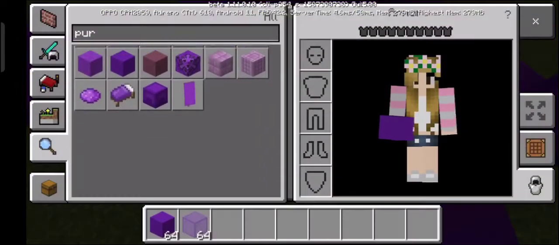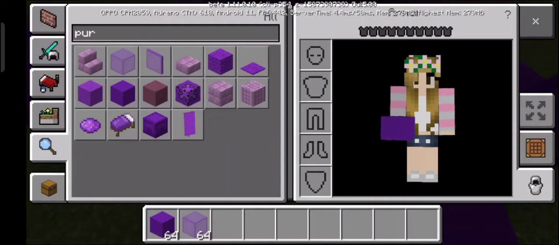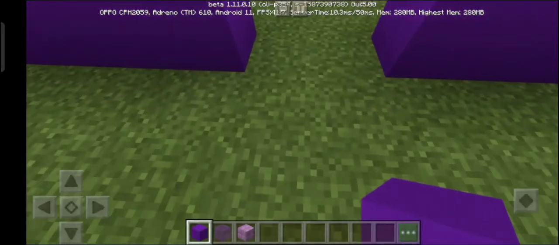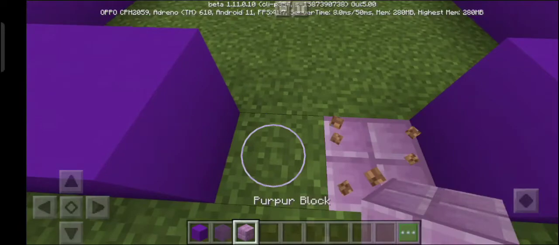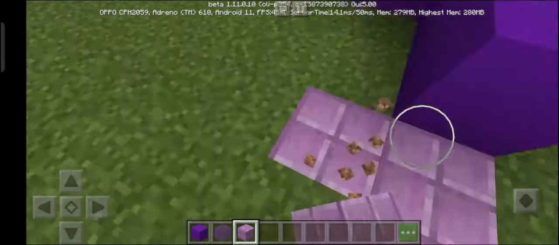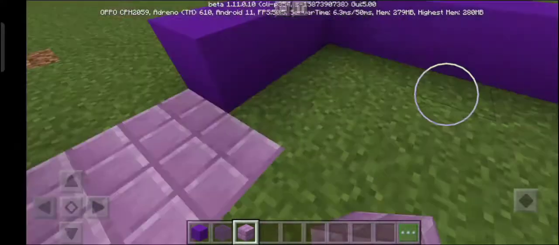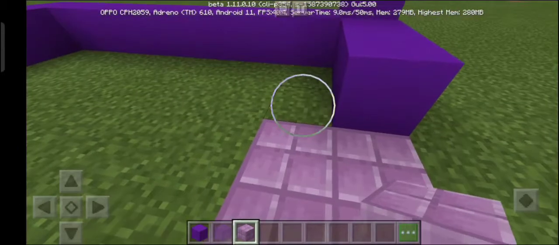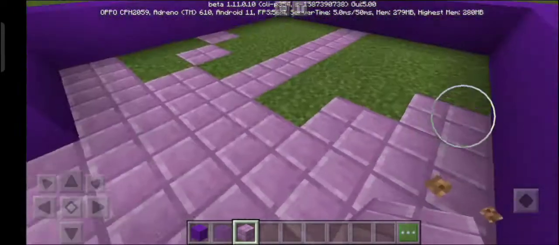Oh no, we have no purple door. Oh no, what do we do? Okay, I think there's gonna be no door because it's gonna be only one color. We need to keep only one color because it would be cheating if we add a door. My artworks.